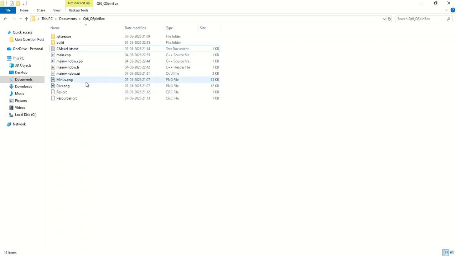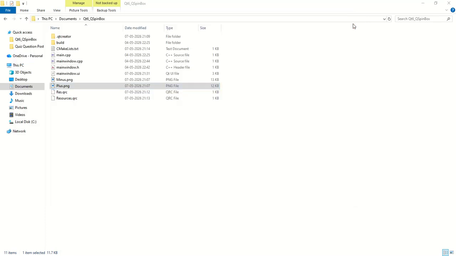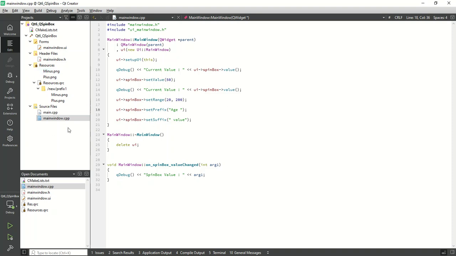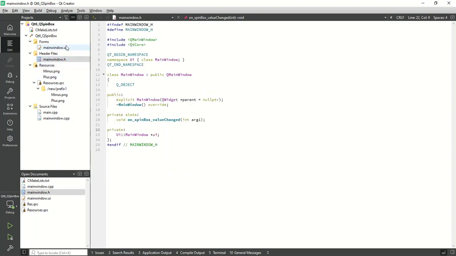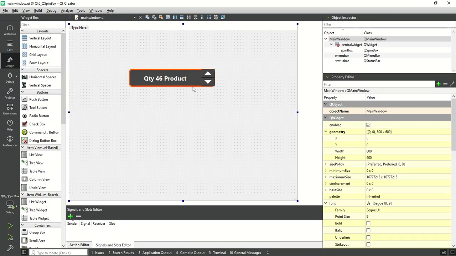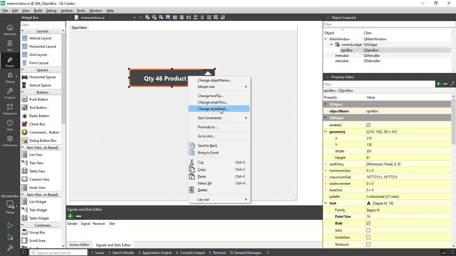We will use the plus image for incrementing the value and the minus image for decrementing it. I also added them to our resource file. I already made a video about how to add files to a resource. So let's go back to the video.